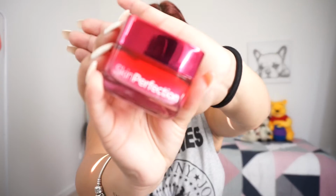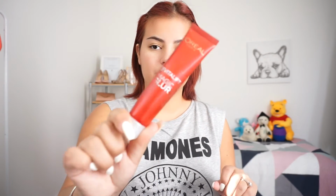Thanks guys. So the first thing I did was I applied my L'Oreal Paris Skin Perfection Moisturizer in Correcting Day Moisturizer. I absolutely love this moisturizer. It's one of the best moisturizers ever. It just looks like that. And yeah, it's amazing. After I've done that, I'm gonna go in with the Revitalift Magic Blur. I will forever love this. This is just gonna cancel out all my pores and make them look like I have very seamless skin.